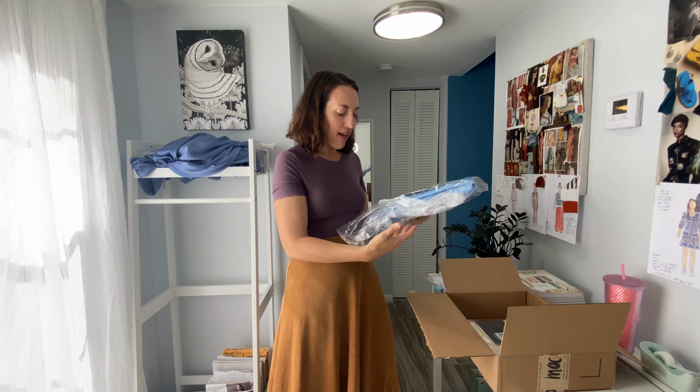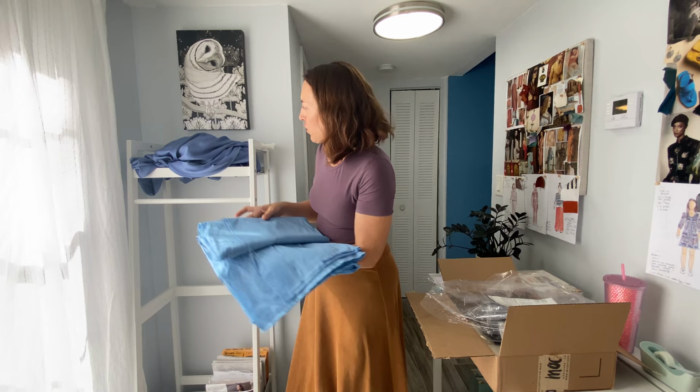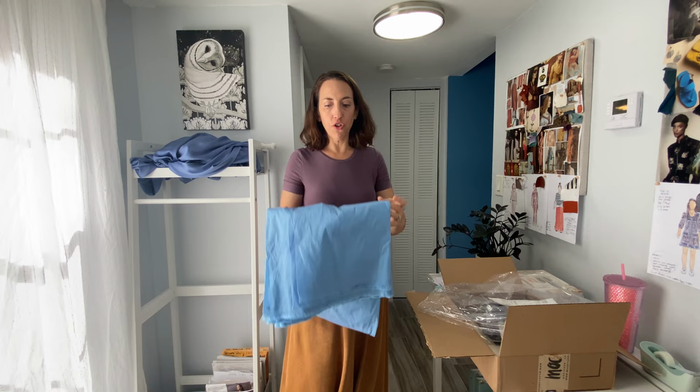And then I was lucky enough, I found Periwinkle Plain Dyed Polyester Taffeta. So while it's not a perfect match, this is for the underskirt. And I think this is gonna have just enough structure to give this a nice drape. This is for the taffeta underskirt under the dress. So I think this is gonna work perfectly.